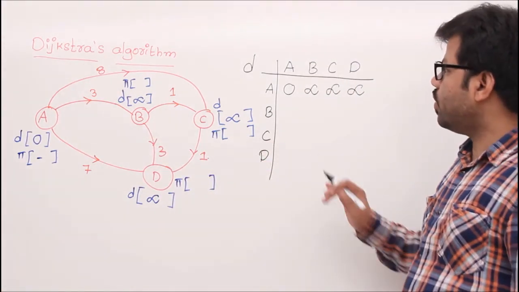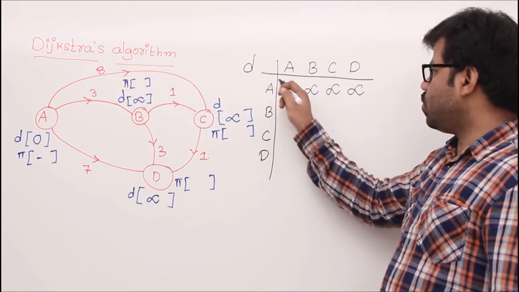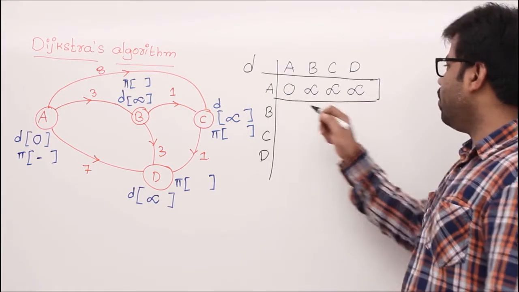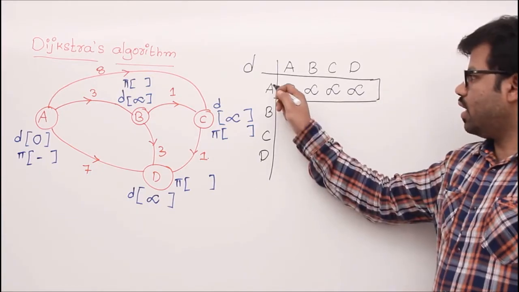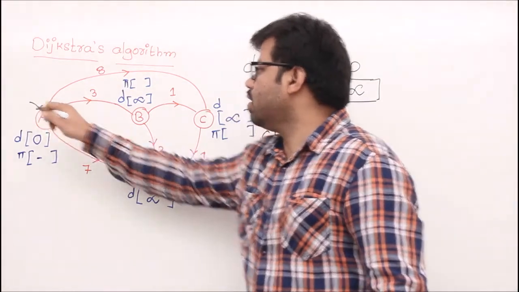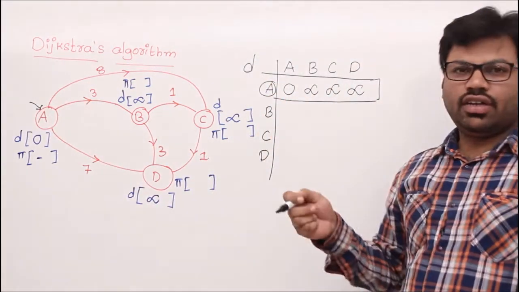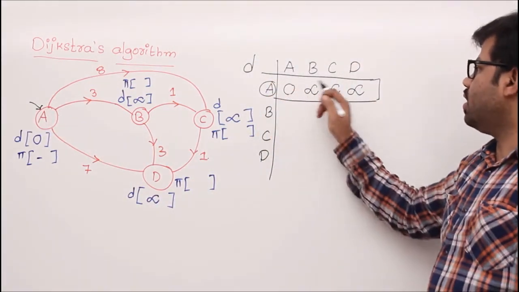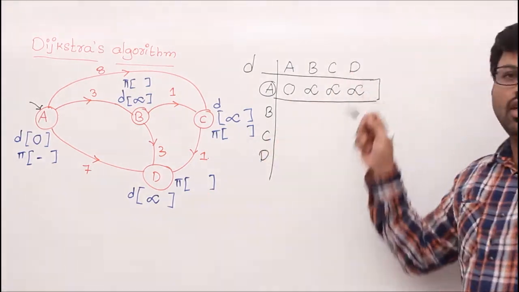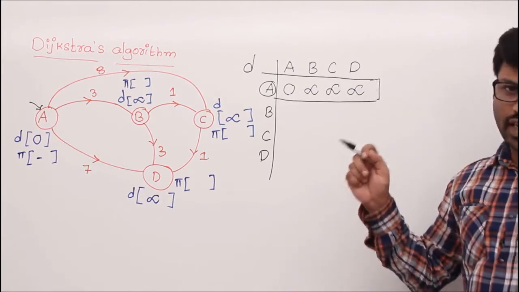In Dijkstra algorithm, first of all, this is the D matrix I am showing here. These are the contents of D matrix before algorithm begins. We know that. So source, let's say A is source vertex. So if A is source vertex, then distance of A is 0, right? Already it got shortest value. But B, C, D are not knowing the correct answer. We have to teach B, C, D. Who is going to teach B, C, D is the question in Dijkstra algorithm.